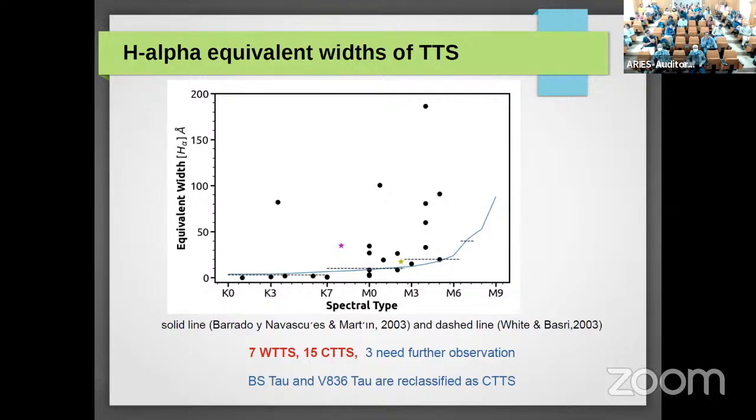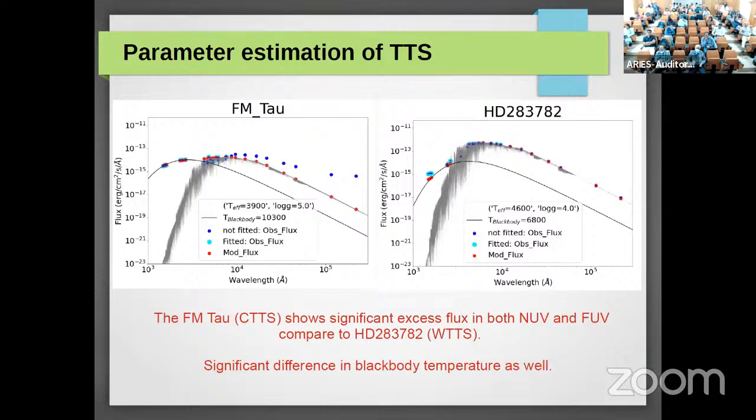And they have been observed in both FUV and NUV, and also in multiple bands, because for UVIT we have 3 bands in FUV and 3 in NUV. I just saw the preliminary results for those sources which have UVIT observations. So to estimate the parameters of these T Tauri stars, what we use is SED analysis.